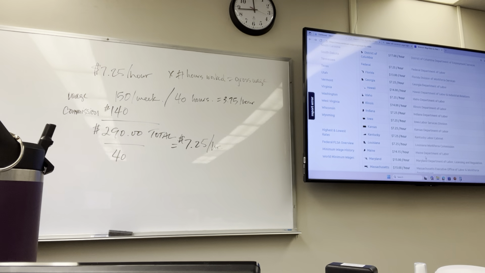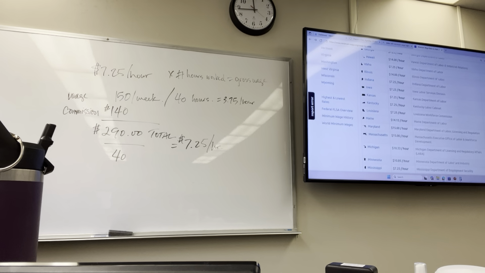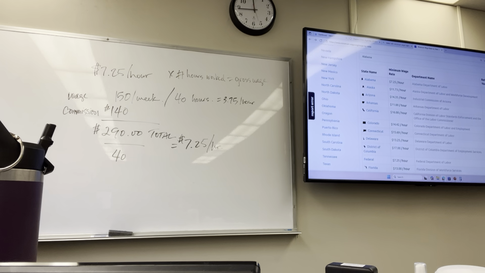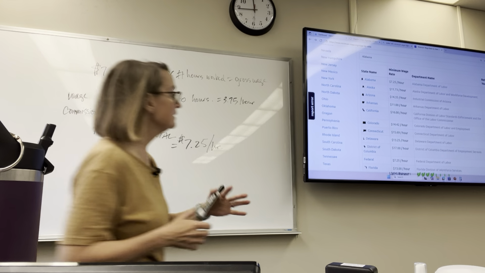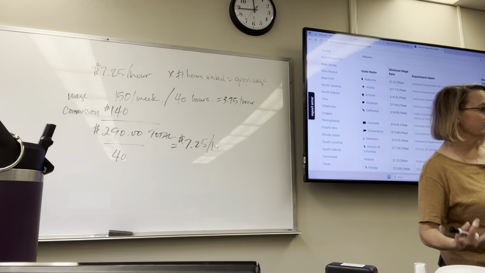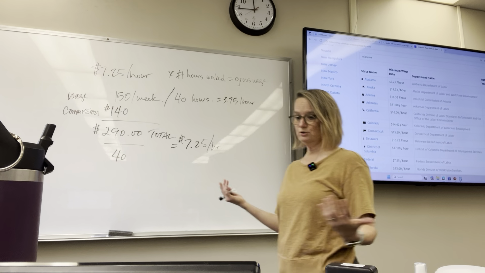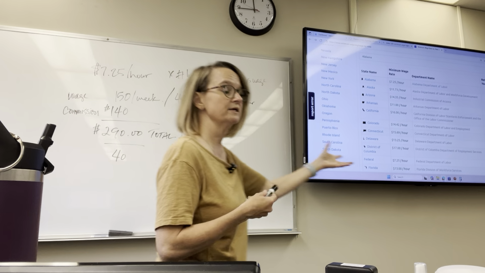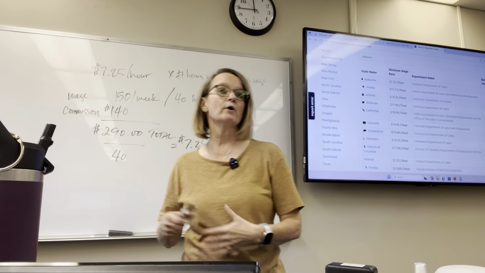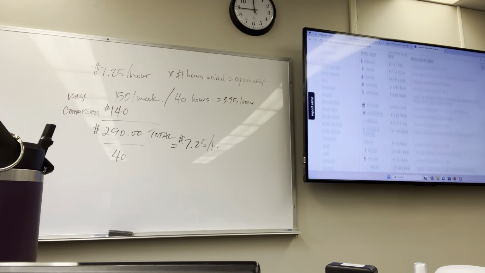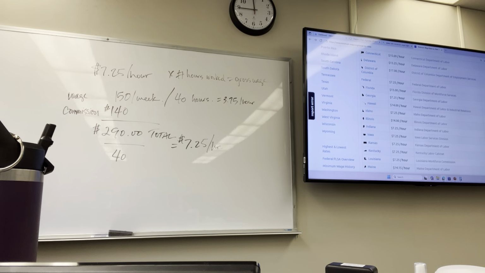So this is a good example that gives you an idea of the different states and localities and their minimum wage. You'll see over here this check mark, rate adjusted yearly. That just means it's automatically adjusted, like for inflation. I don't know what inflation numbers they use, probably prime plus whatever percentage. But if there's no check mark there, it means that in order to change it, the state legislature has to pass a new law or they have to have a referendum or something along those lines in order to change it.